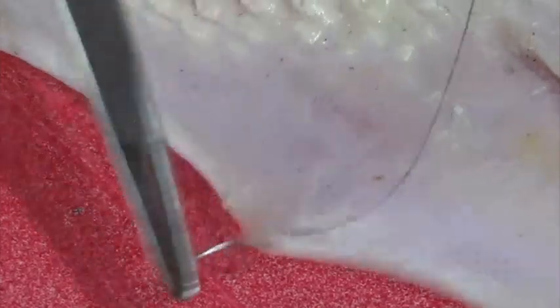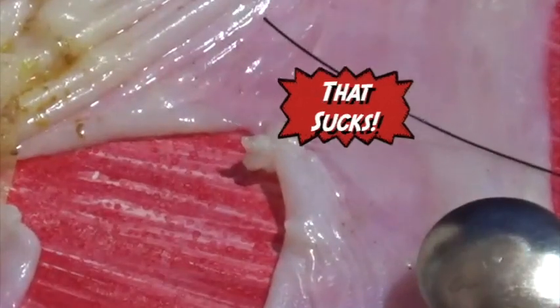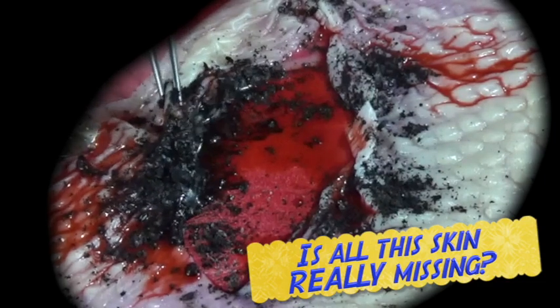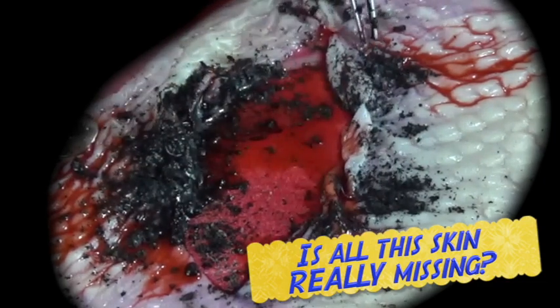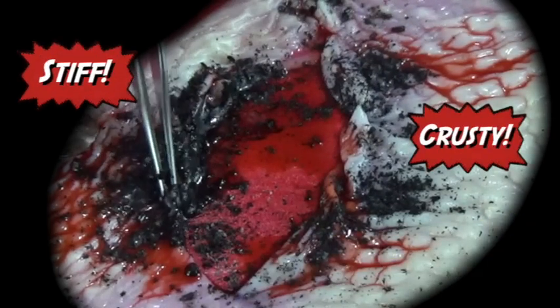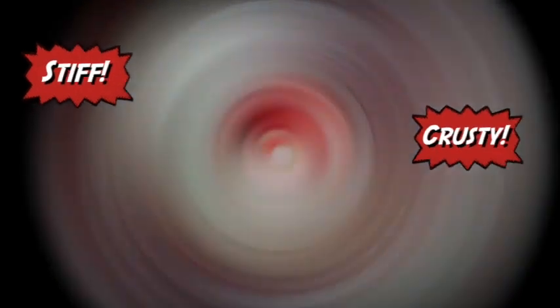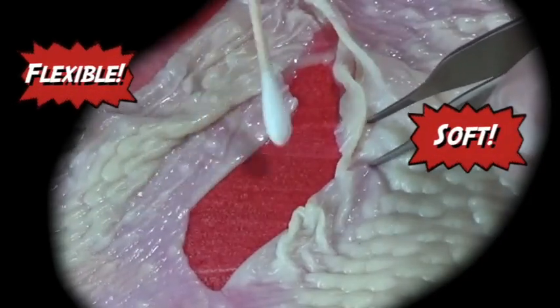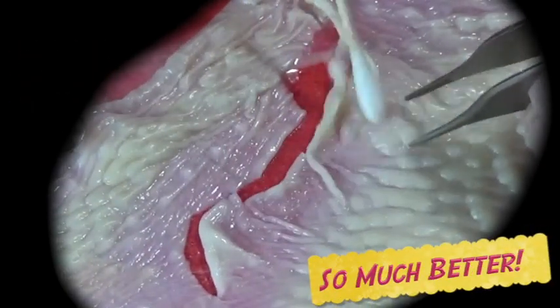Repairing skin tears in the elderly can be difficult because of the cheese wire effect, where the skin is so fragile that ordinary sutures simply tear through whenever you apply tension. If steristrips and tissue glue alone aren't enough, there are a few hybrid methods that can improve your chances of success. You want to begin by exposing any hidden real estate. Skin tears often roll up like a window shade as the skin recoils, and it can be hard to unfurl these hidden remnants, especially if the wound is stiff with crusted blood or contaminants. Soaking the wound both cleans it and makes the skin flexible again, and if you gently stroke the wound margins with a moistened swab, you'll often find large amounts of viable skin that were hidden before.